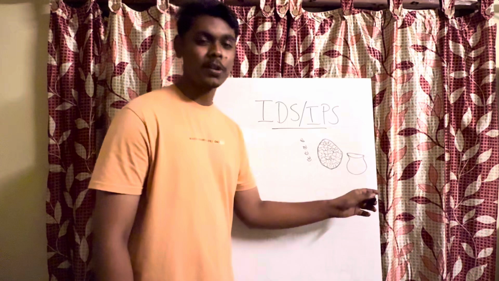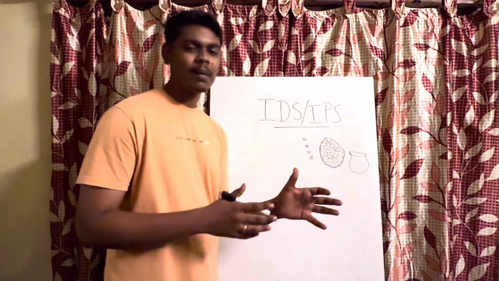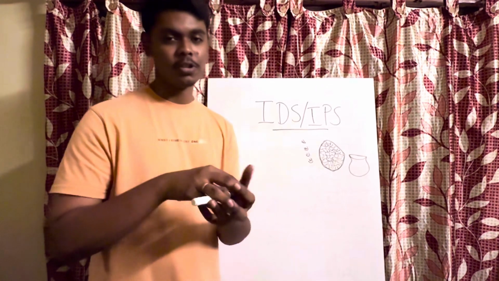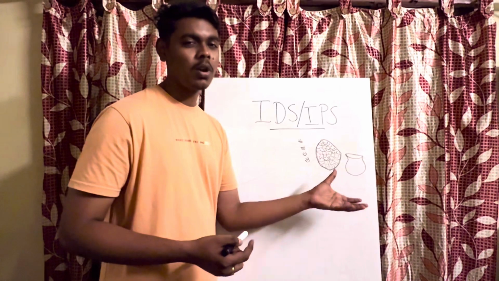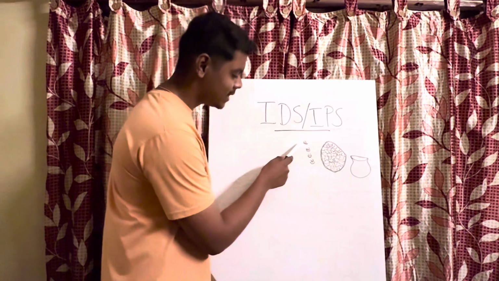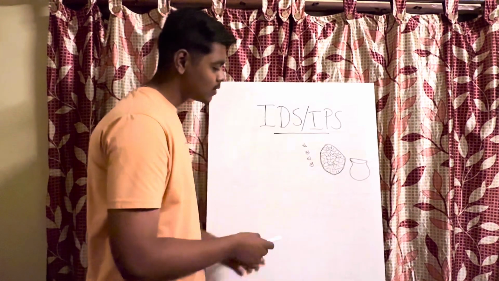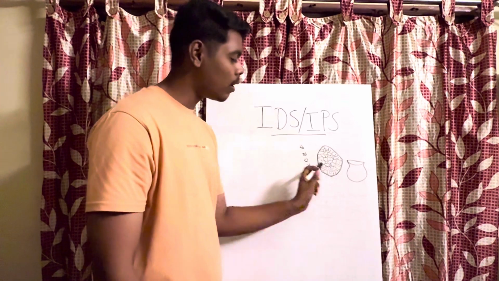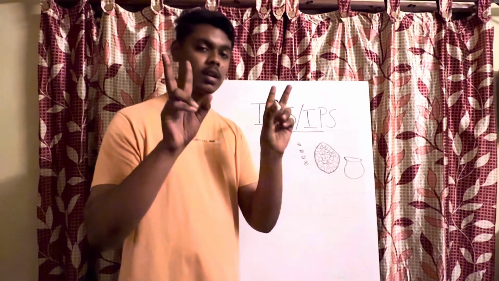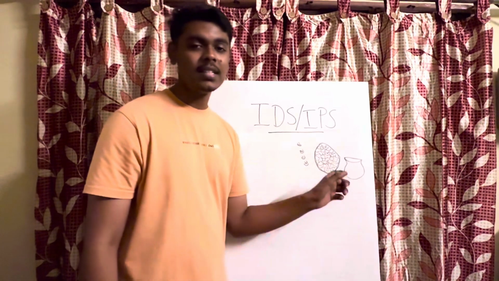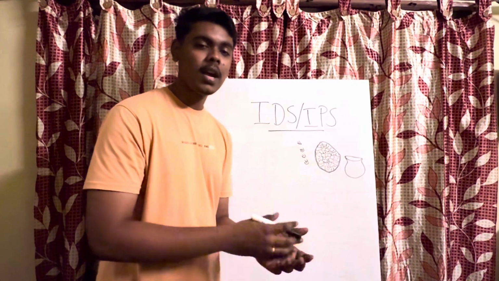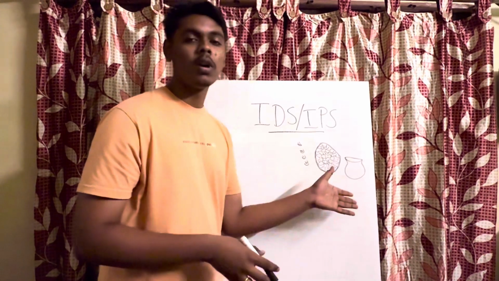So, how else do your IDS and IPS work? Well, they use honeypot systems. Honeypot systems are basically small traps set by cybersecurity defense analysts and security engineers, which look like a real database or a valuable place for attackers to go and attack and take the information. Let's say these are your flies, aka your attackers. They will come towards your honeypot and give all the information that you need as your cybersecurity analyst by attacking this so-called database. After the attack, these honeypot systems, which are basically fake systems, can show how these attacks are happening, the patterns of the attacks, and what exactly they want from such an attack.